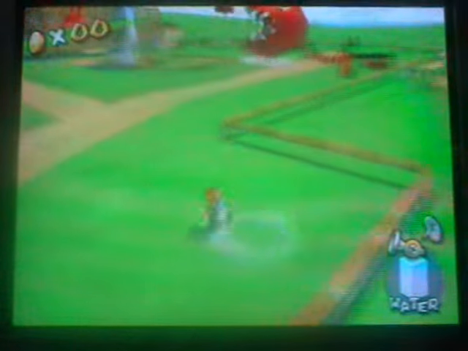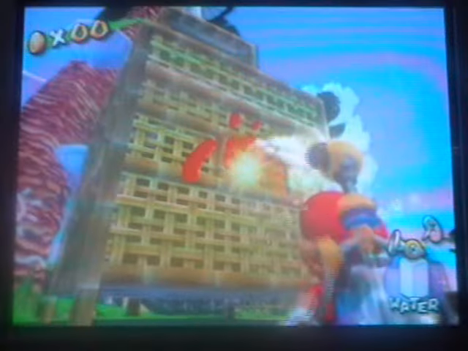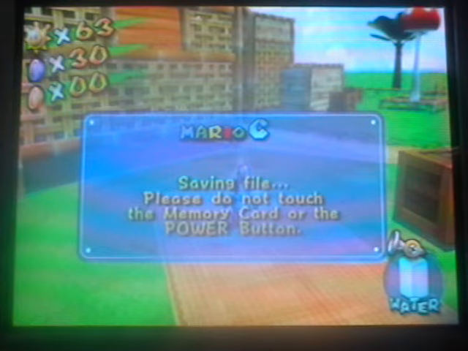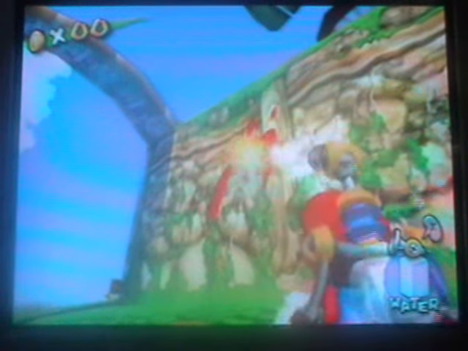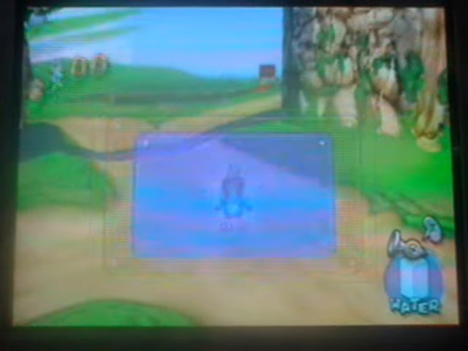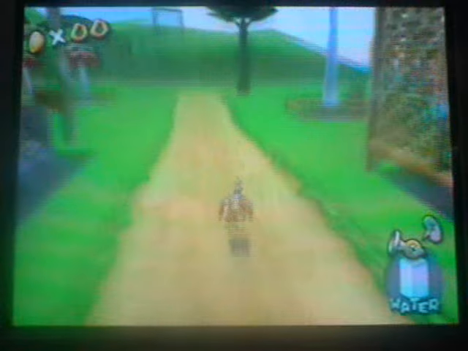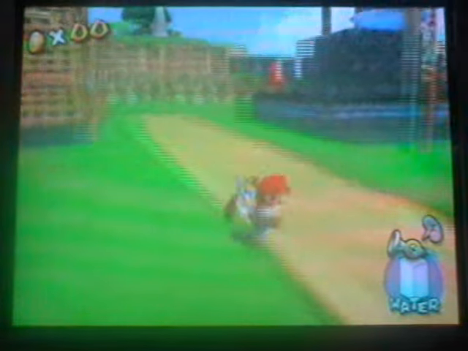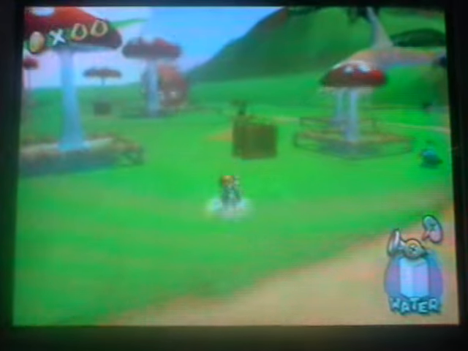Alrighty, let's just go over here. Wait, first off, I'm going to get this blue coin. Just going to spray that. And blue coin, munya munya. Alrighty, let's just go over here and get this blue coin. And yeah. Saving, I don't care. I think there's another blue coin over here. What? Could have sworn there was another blue coin over here. Or maybe that was just my imagination, or maybe there is another level that has a blue coin over there.